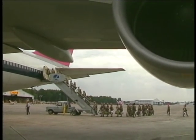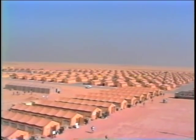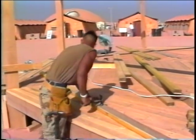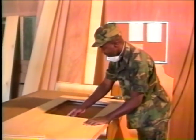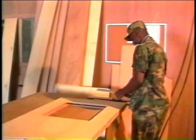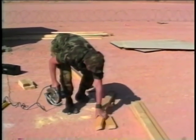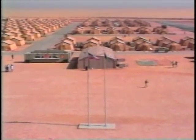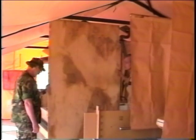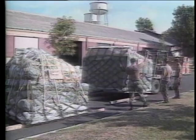When you deploy to a location you've never been to, there's always a little anxiety for the unknown. What will I be doing here? Do I have the expertise needed to do the job? Did I bring the right tools to do the job? When you're out in the middle of nowhere, you are the expert and you have to make do with what you have. Help and resupply are days away.